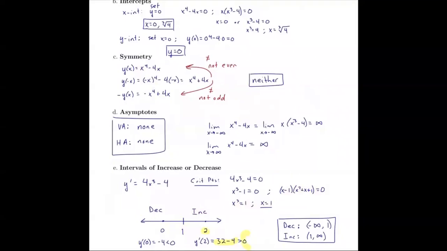That's it. We're decreasing on all of the interval on the left, and we're increasing on all of the interval on the right. The reason we know that is because there are no more critical points. There was only one critical point for this function. If it's going to change from decreasing over here somewhere, it would need another critical point somewhere on the number line. It doesn't have it, so this behavior is fully determined as we see it here.